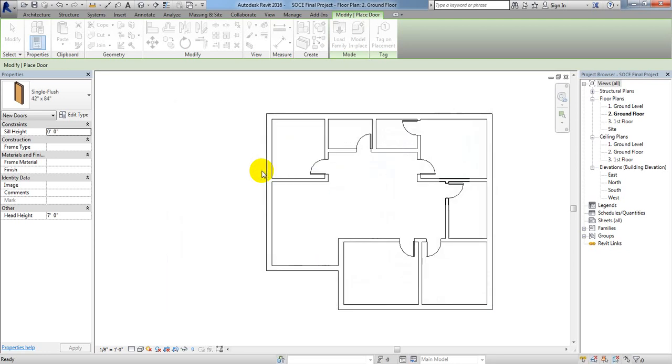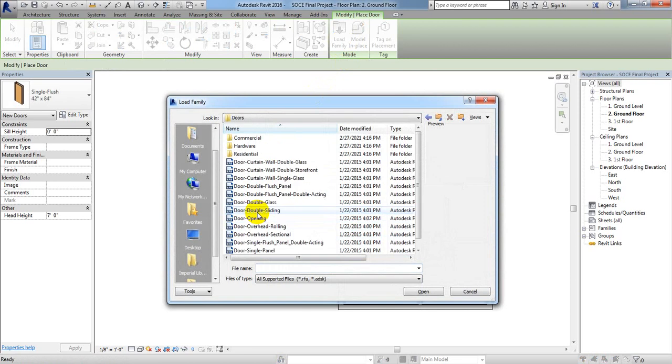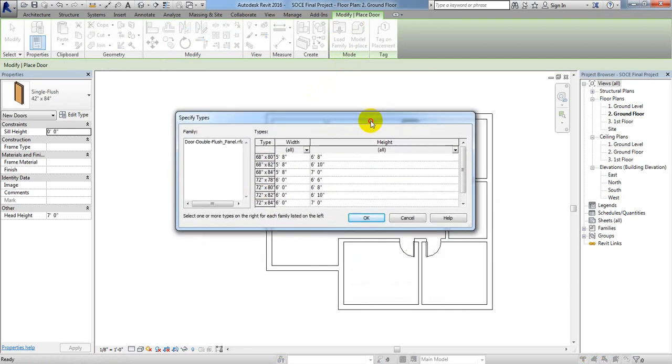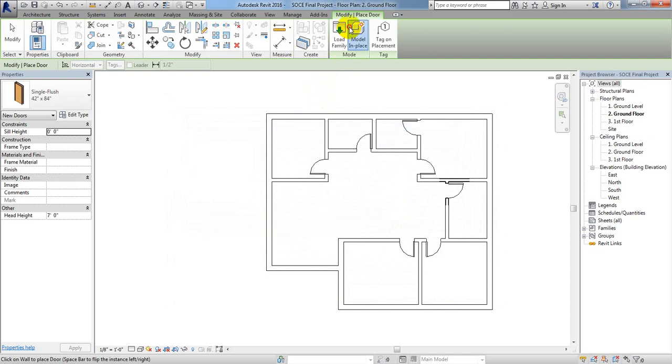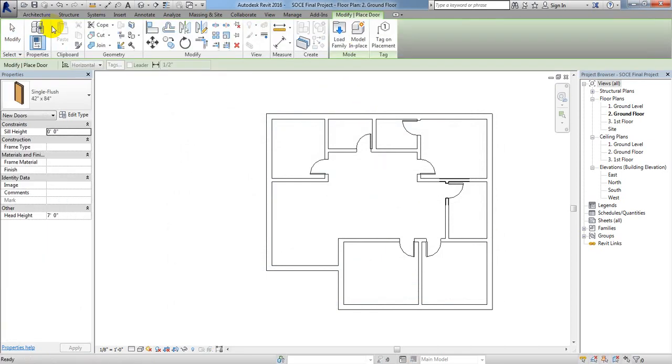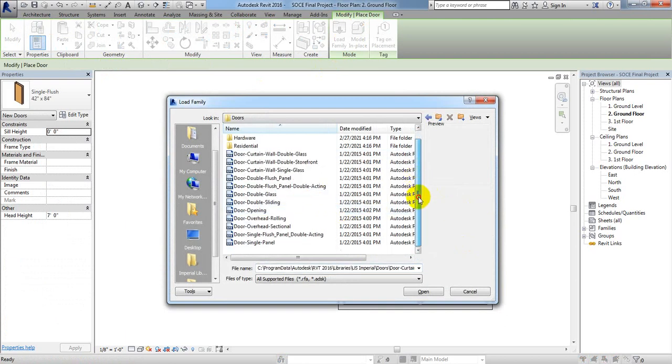I'll click door again. They have many types of door.